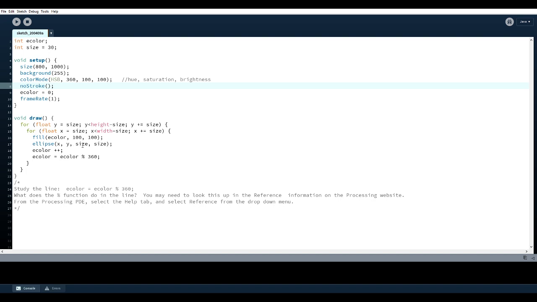And what we saw right here, this eColor percent 360, is the reason that the colors change as the circles are drawn. This is why it changes. And so each time it's reset, it goes back. What is actually happening here is this right here is the modulus function. That modulus function is something that we've used before, and what it does is give us the remainder. What's the remainder of this specific thing?